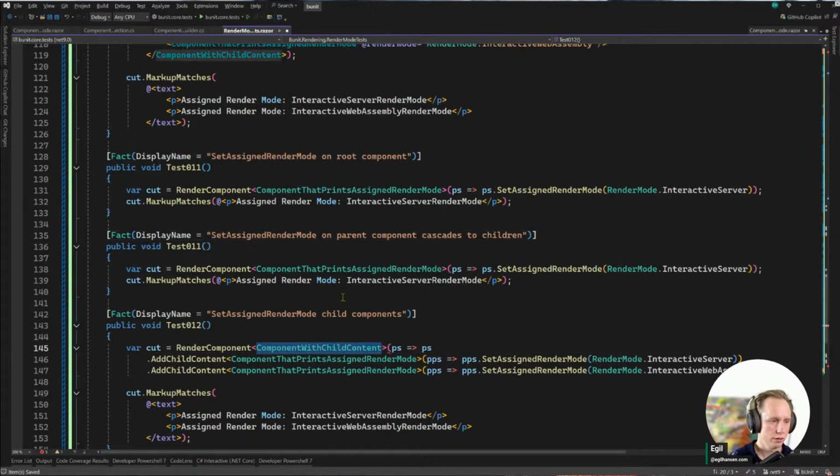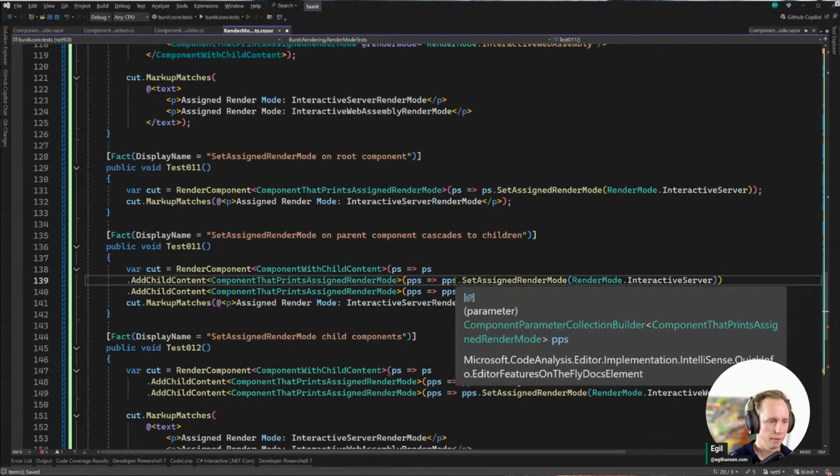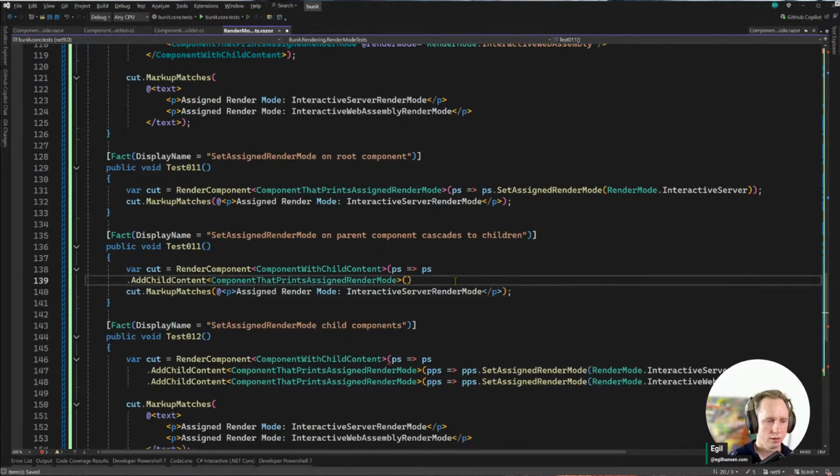So if we change this, well, actually, let's just copy paste this and just have a single one. Just add it like so. So we have a single child component, that's fine.